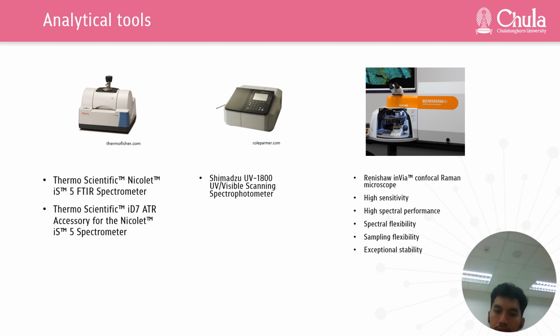The third one is UV-Vis. UV-Vis needs some treatment for the sample. We need to mix it with the solvent. So basically these are three spectroscopic tools that are more rapid, faster than any chromatographic, which can take more than 30 minutes for one sample only.